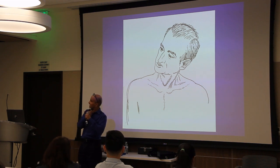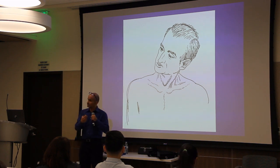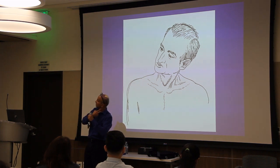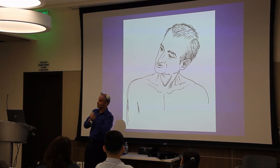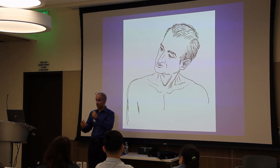So if you inject botulinum toxin in this particular muscle, it will do its magic at the neuromuscular junction and stop the nerves from telling this muscle what to do. The brain is telling the nerve cells, and the nerve cells are telling the muscle, but it stops at the neuromuscular junction. Now, this muscle relaxes. It's got no input, nothing telling it what to do, and the head position may go from here to here, a little better.